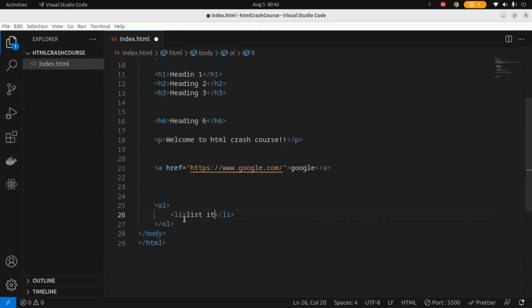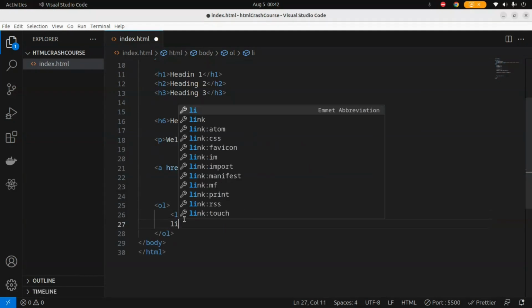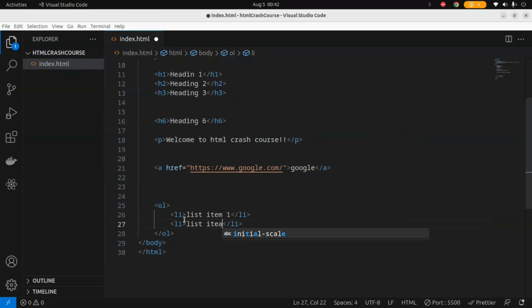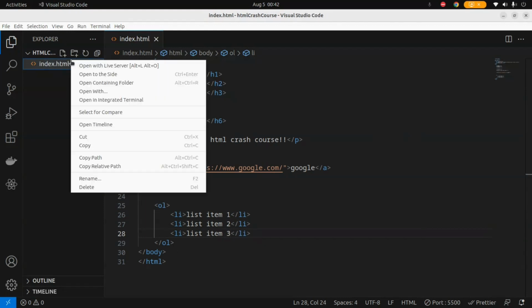List item 1, list item 2, list item 3. Save. So here we can see our ordered list. These are called ordered lists as an order is assigned to them as 1, 2, 3.